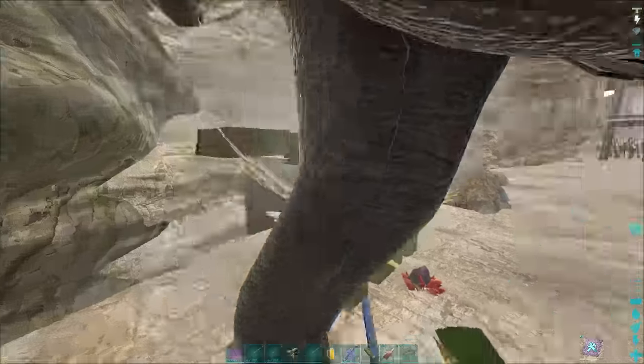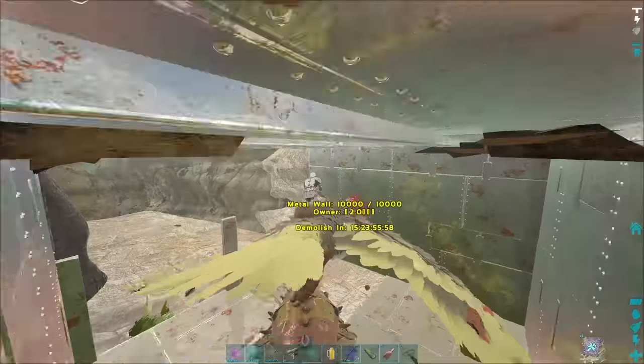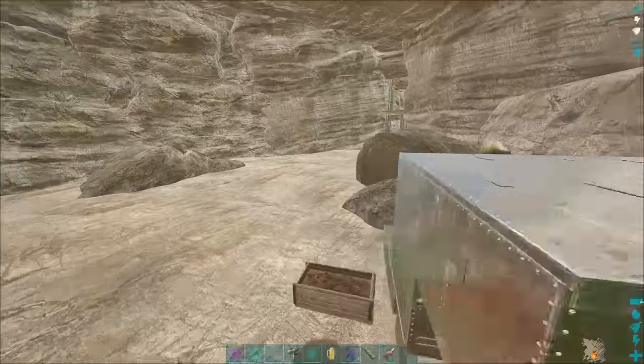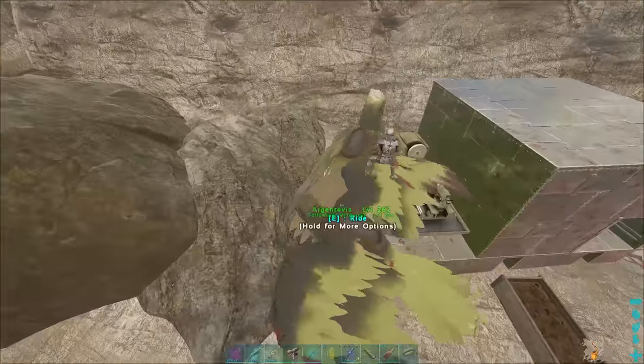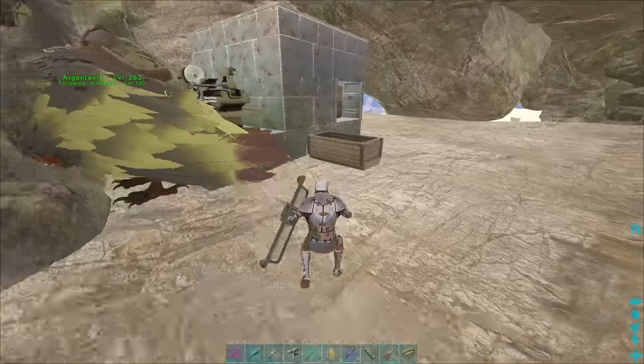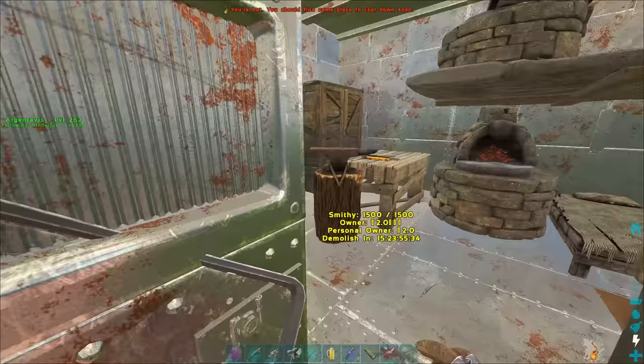I'm stuck. Move. We'll take a look around. We'll probably just get out of here. I thought this was a big base. It was kind of hard for me to tell that it only had a few turrets, because he had some dinos. I saw the guy flying around earlier. He had a griffin.